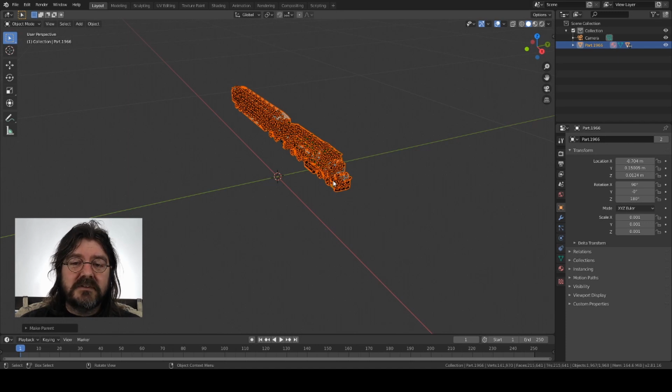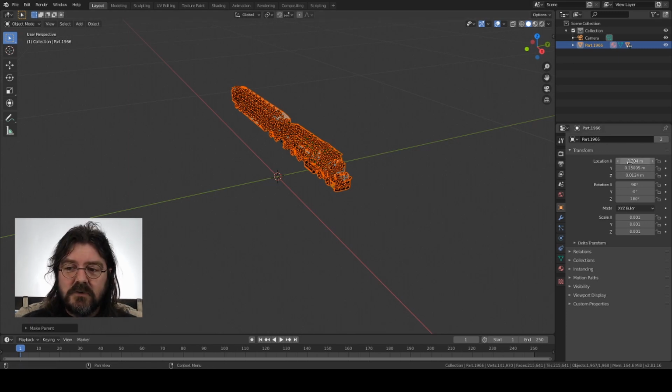There's a lot of information on YouTube about animation in Blender, so I'm not going to get into a lot of it. There's a great beginner's tutorial that I will put a link to so you can go watch that. In this case, all we want is to get the train to move back and forth. And we're going to do so by creating some keyframes. And if you're not used to video editing, it might be an unfamiliar term. A keyframe is just simply a point that you want the action to start and stop at.